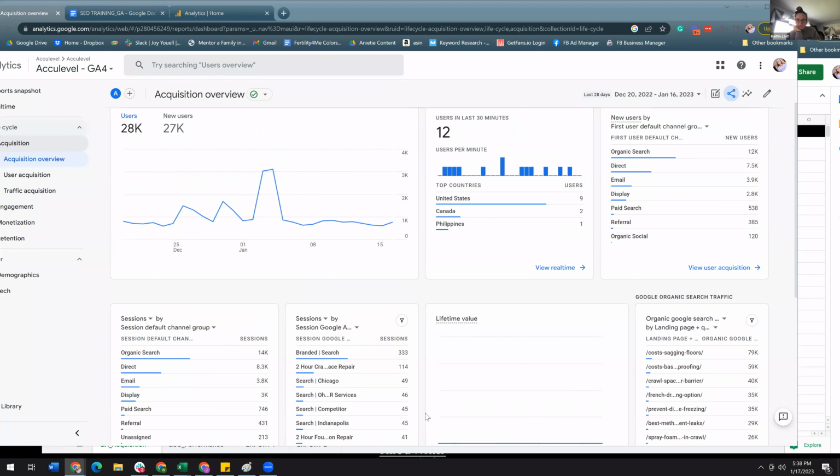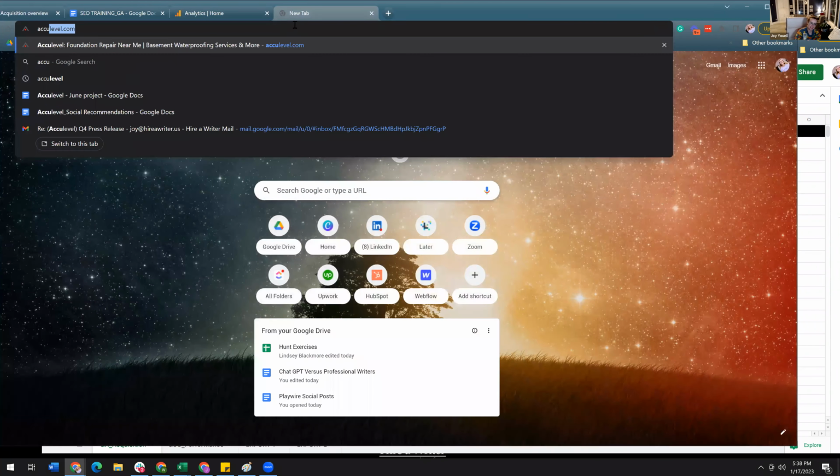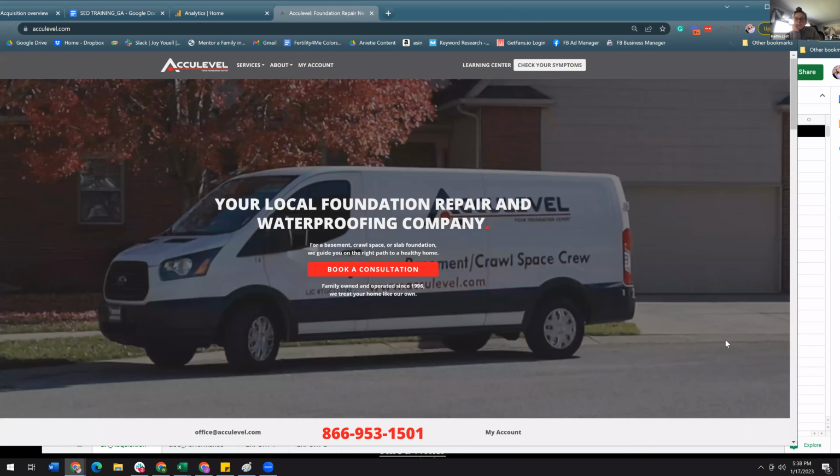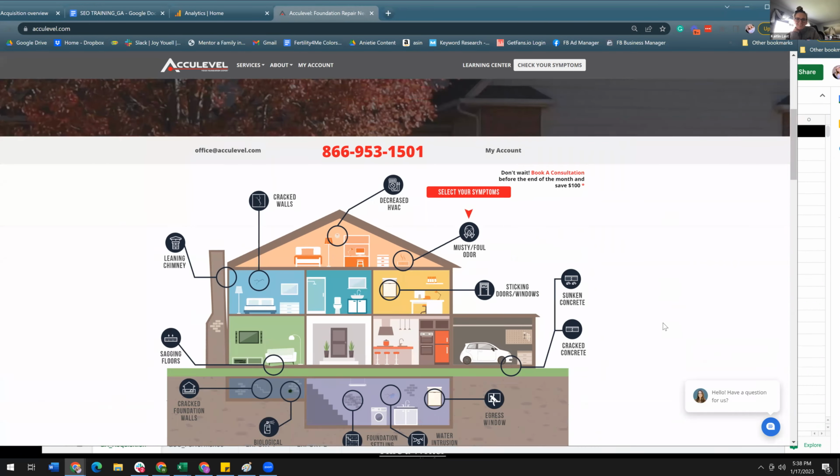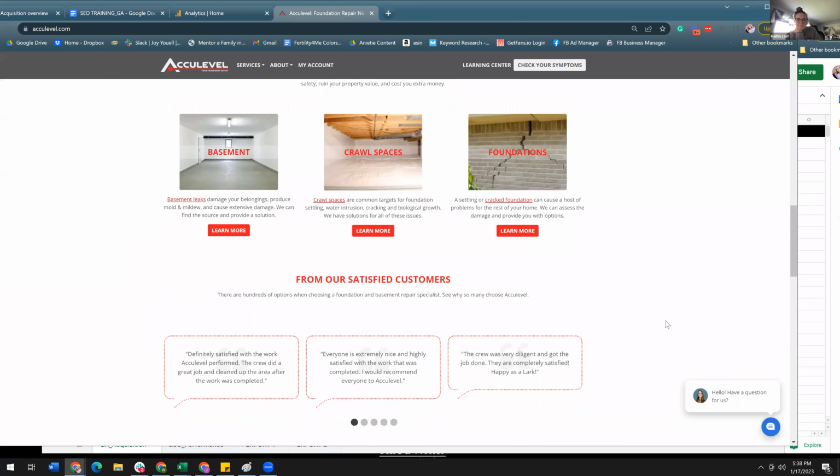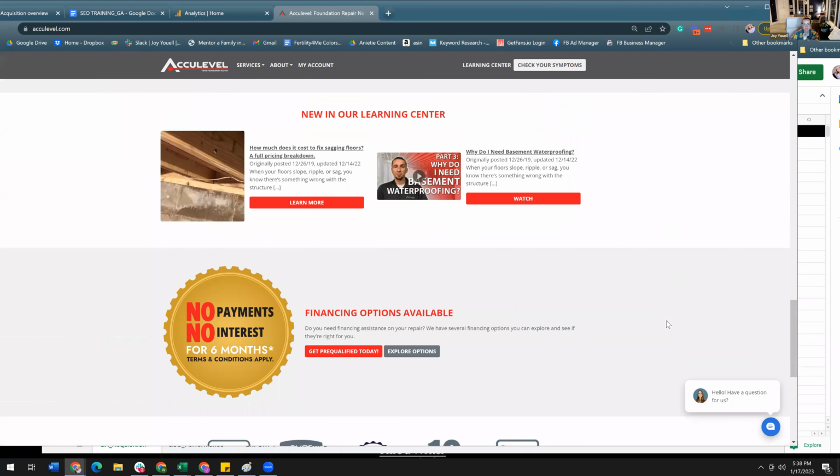Do you get to know what this company is, or can I Google it? Am I allowed to do that? It's a concrete resurfacing company. Oh, foundation repair. So their customers are worried people. It's a local company. Yep. They're stressed out. It's local-ish. To be fair, it's actually a huge company.